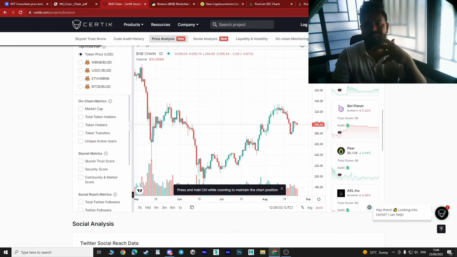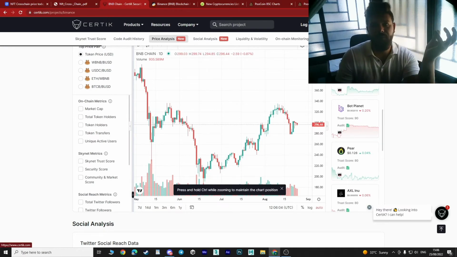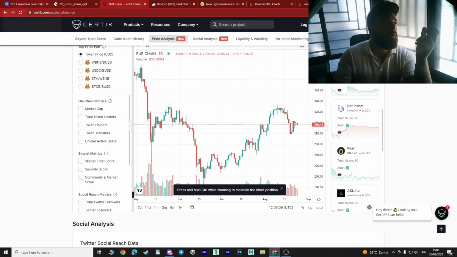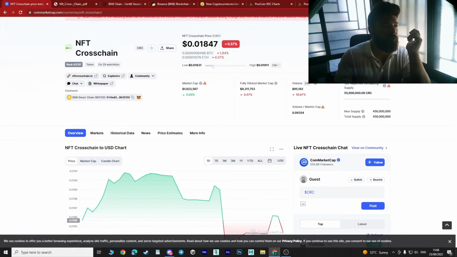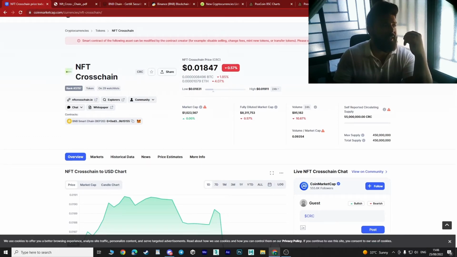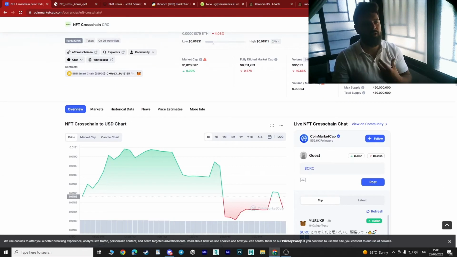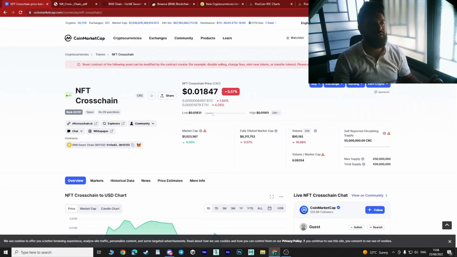If a project isn't audited by this company, there are a lot of projects audited by smaller companies. You can check the project, where there will be an audit section in their website in which you can check which audit platform or audit organization made the smart contract audit. And you can check the smart contract: what they can do, what they can change, whether they can sell, what the malfunctions are, the decimals, the total supply, the market cap, and all of this in the smart contract.